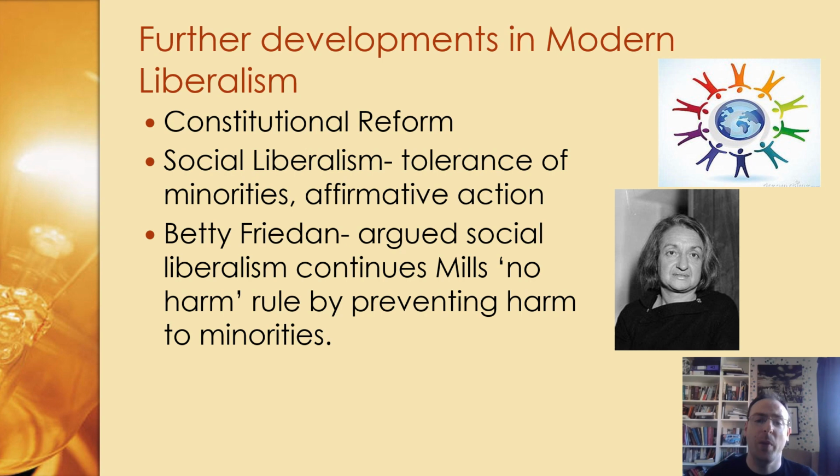Modern liberals such as Betty Friedan argue that social liberalism continues the old ideas of John Stuart Mill of the no harm rule. So, for example, by bringing in laws against sexual discrimination, then you are preventing harm happening to the opportunities and life chances of women. So there are claims of great consistency, but again, we can see also inconsistency in this. One of the things that you need to decide is whether you can see that germ cell of an idea, of the liberal ideas, that continues all the way through all these developments, or whether we are actually getting to the point where modern liberalism conflicts really strongly with classical liberalism, and to some extent some elements of modern liberalism stretch to the left of the political spectrum and start stepping over towards socialism.